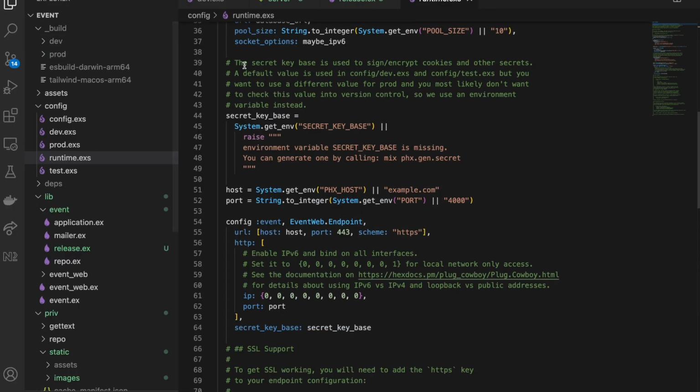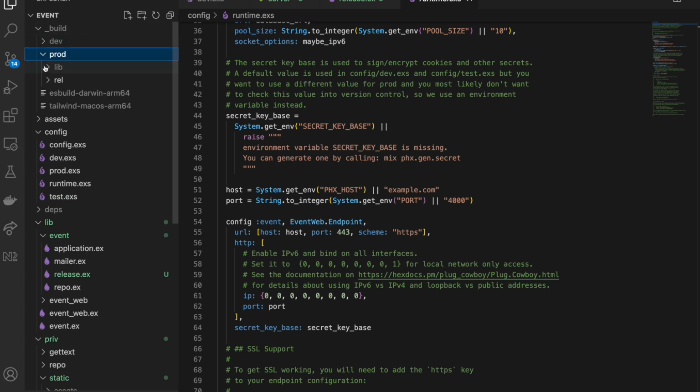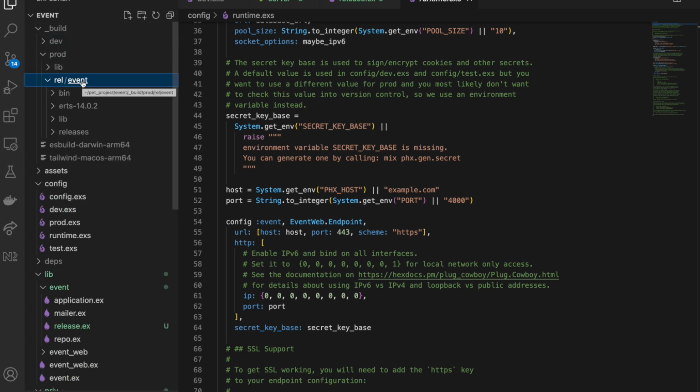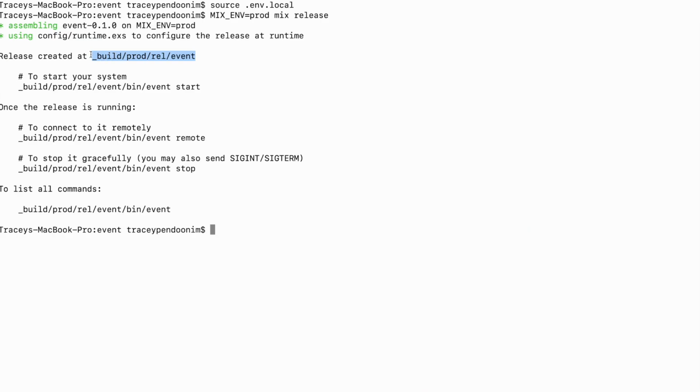Let's go to that folder, or we can do build, then releases allows you to pre-compile your code and package it in a single unit, and this single unit is a directory. So this is the directory that I was referring to, where all of your source code has been packaged. This is where the release has been created. Then we are told to start your system. To start your system, we need to run this command.